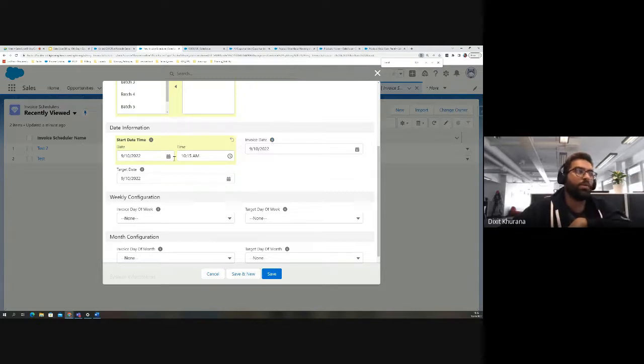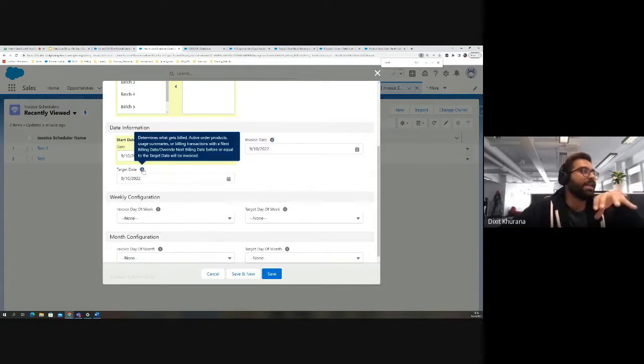Okay. Now target date. Target date is basically, as I told you, next billing date is the important factor in generating an invoice. Which order products this invoice scheduler picks up depends upon this date.